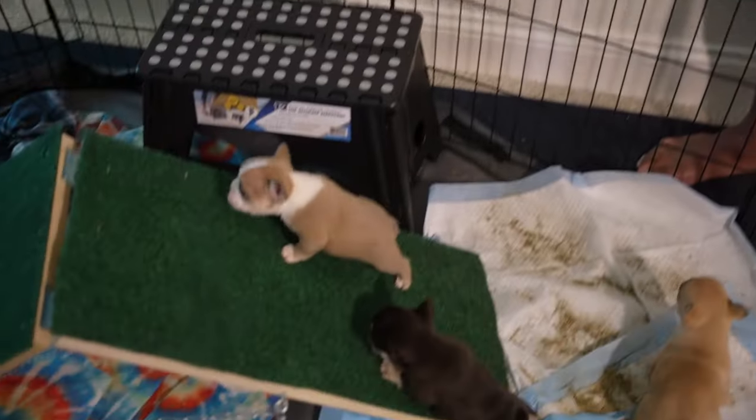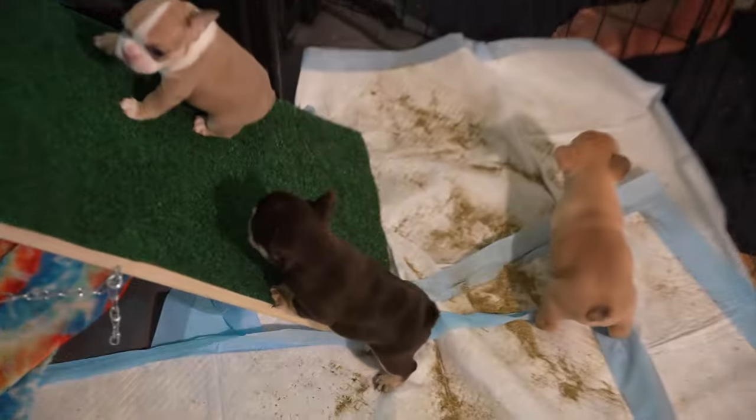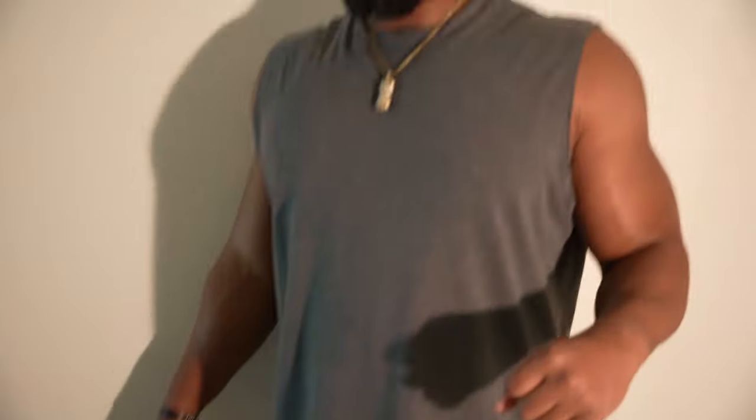The Frenchie turns around and bites your daughter — that'd make you question: can I leave this dog with my wife and child? Lack of exposure and experience is the cause. People, places, and things — the more the dog sees, the more confident it'll be and the less likely it is to respond.